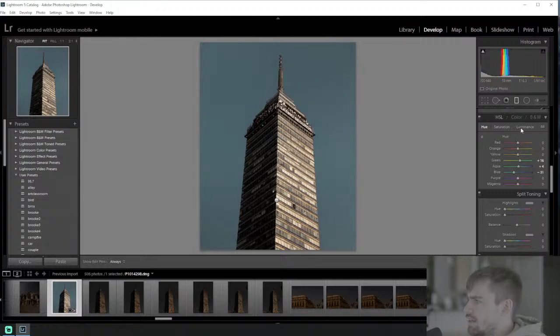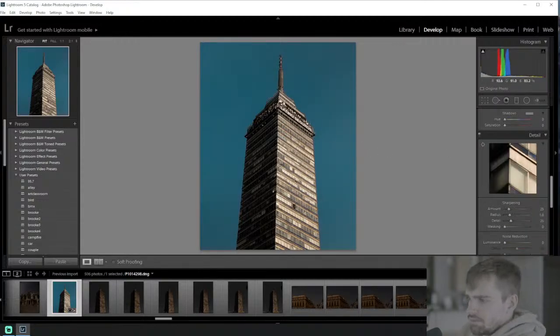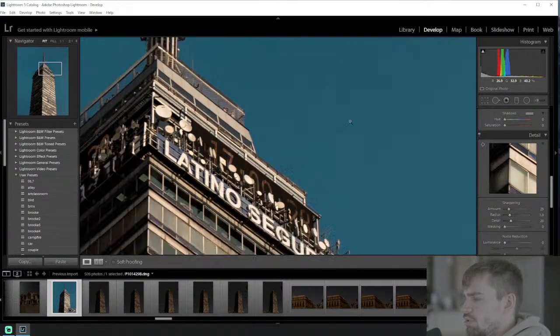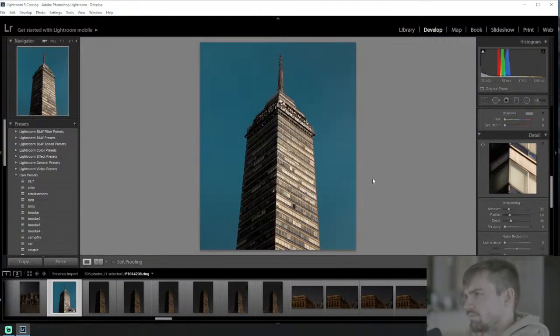I think that nice light blue would be cool. Alright, luminance. Bring her down. Hue. It's definitely a bold color. It almost looks too fake.